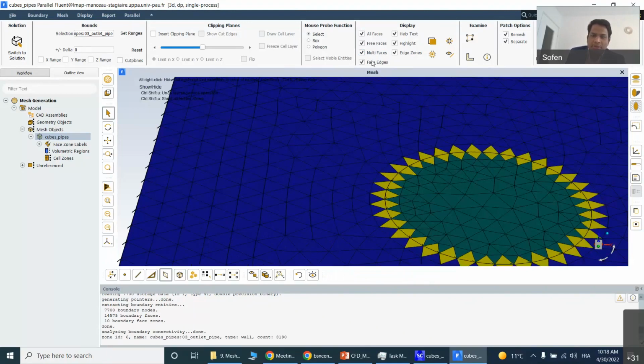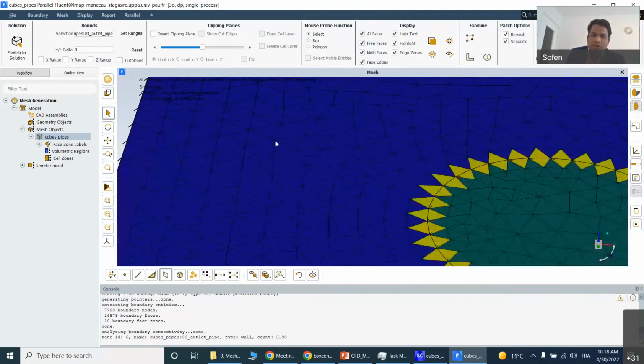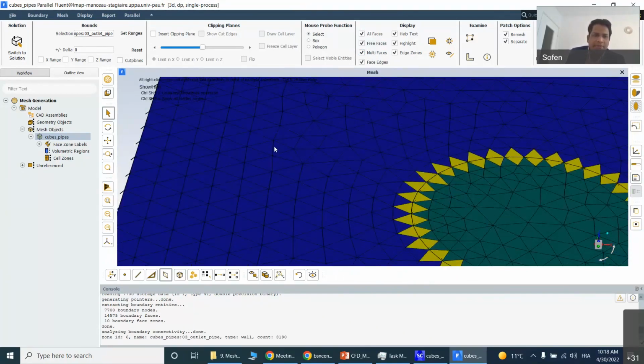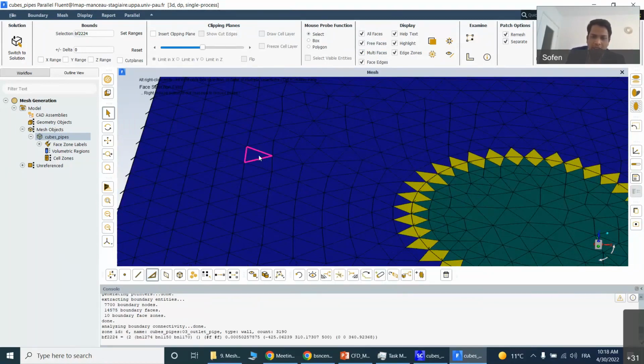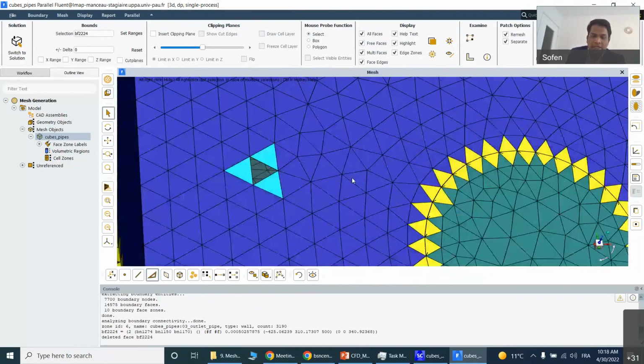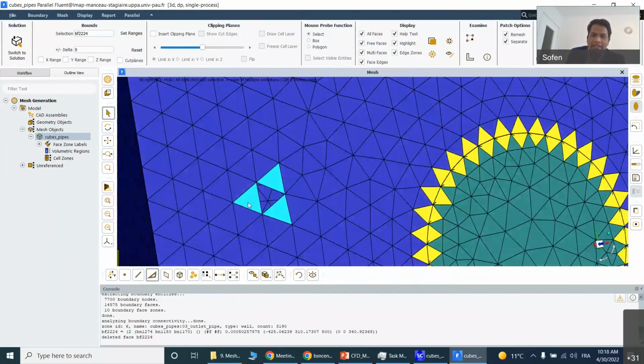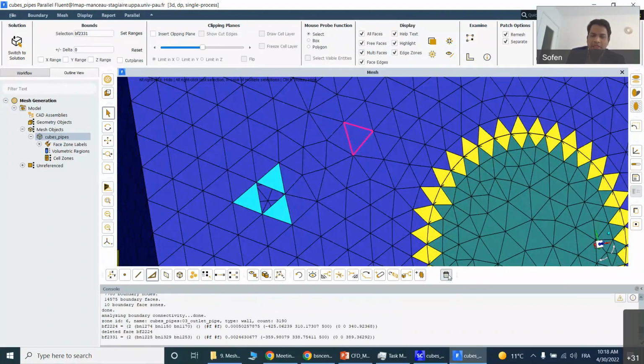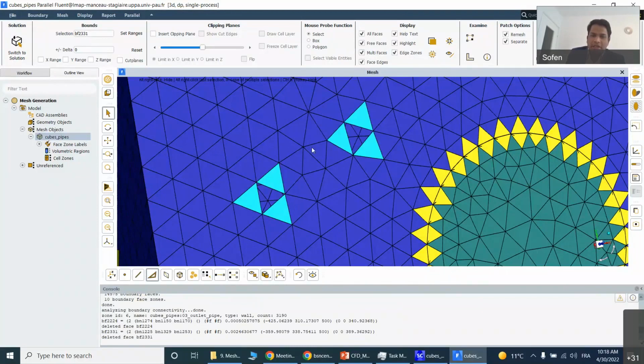There is an option called free face, meaning if connectivity is missing, it will come as a free face. Let's go over here. Now I deleted some elements, and this is highlighted in the cyan color. Somewhere here I have deleted one more face, and this will be shown in cyan color.